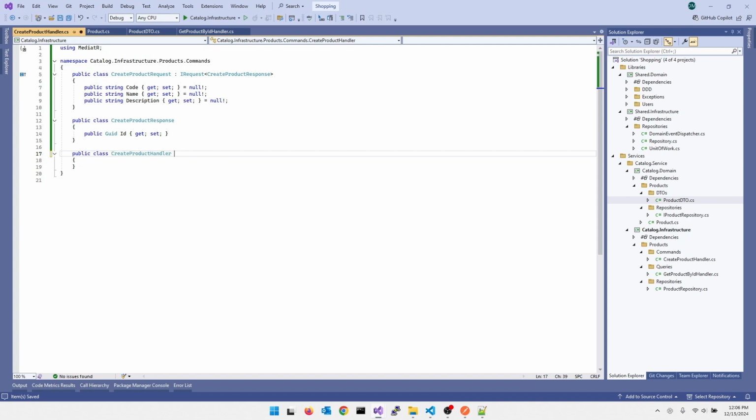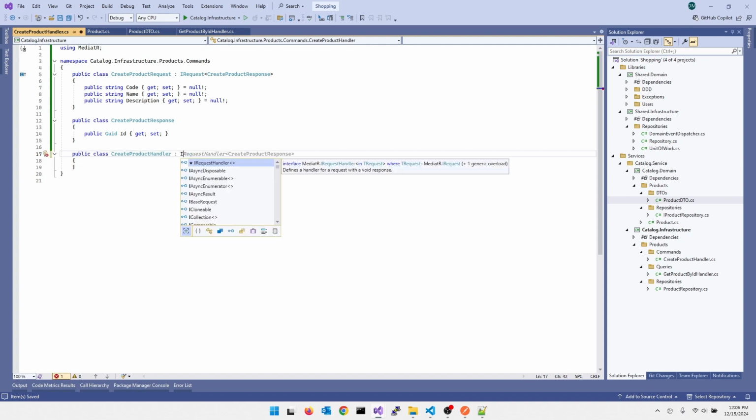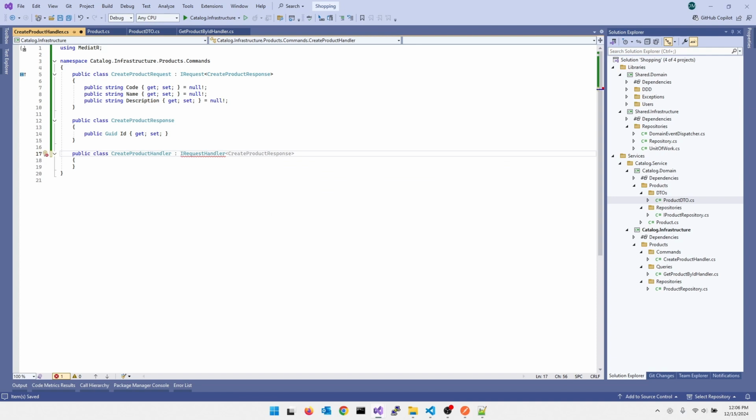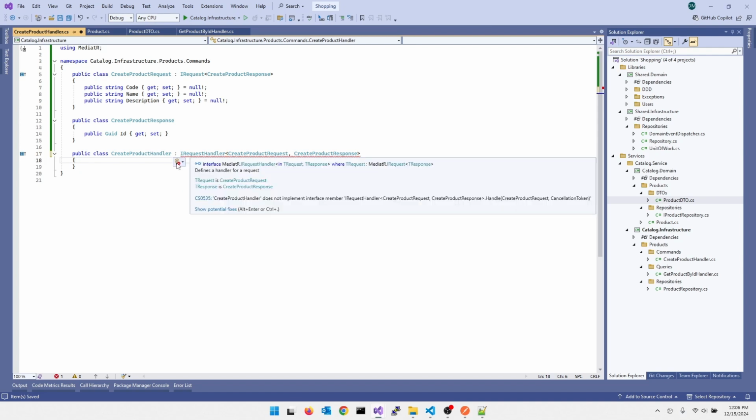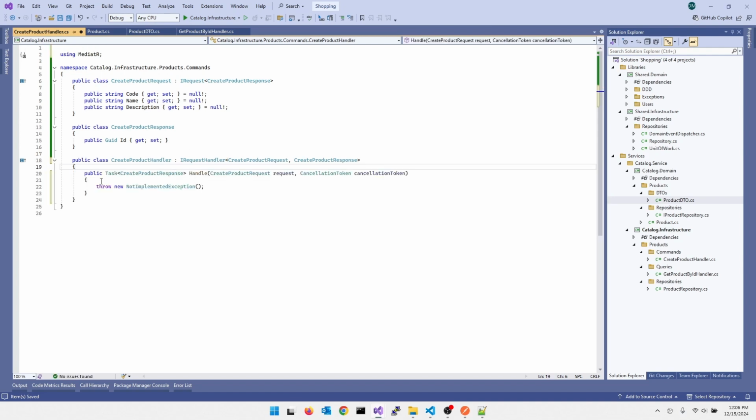So here we need an IRequestHandler again. And we're going to be handling, sorry, create product request. And so then we'll actually use IntelliSense to give us the boilerplate.